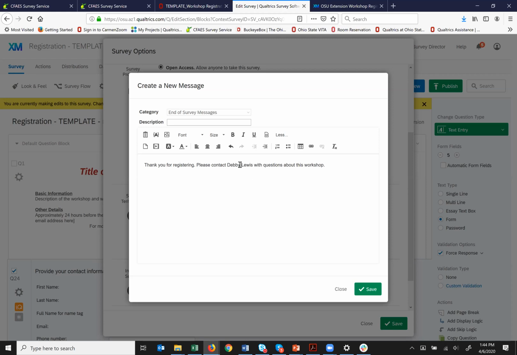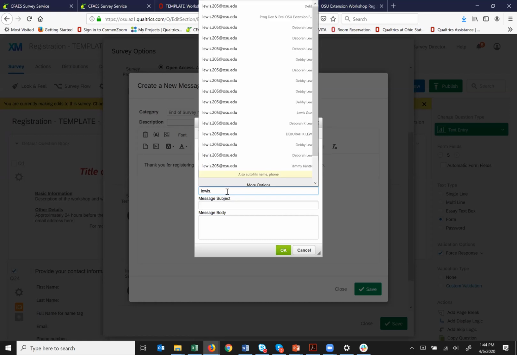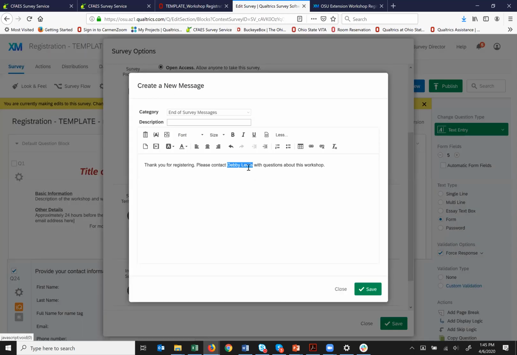I can even put on here, I can insert an email link. And then I can even put a subject line in there so that when a person clicks on that, they would see that email would pop open.